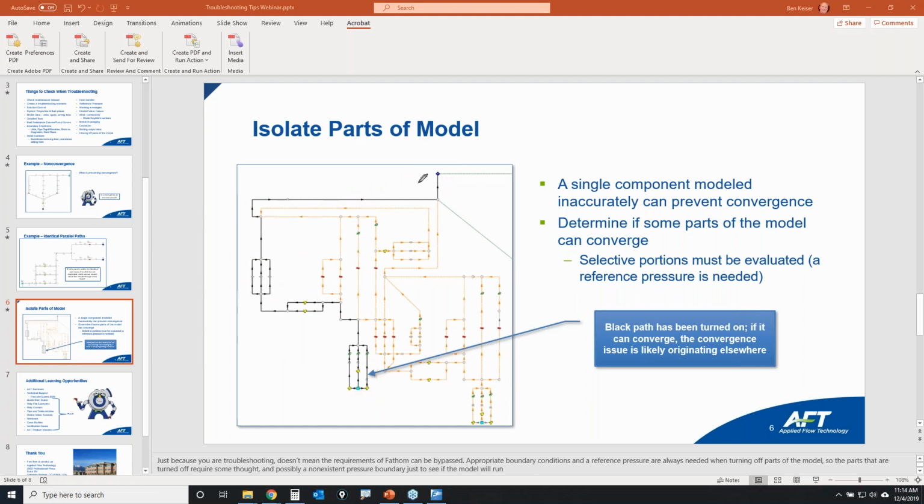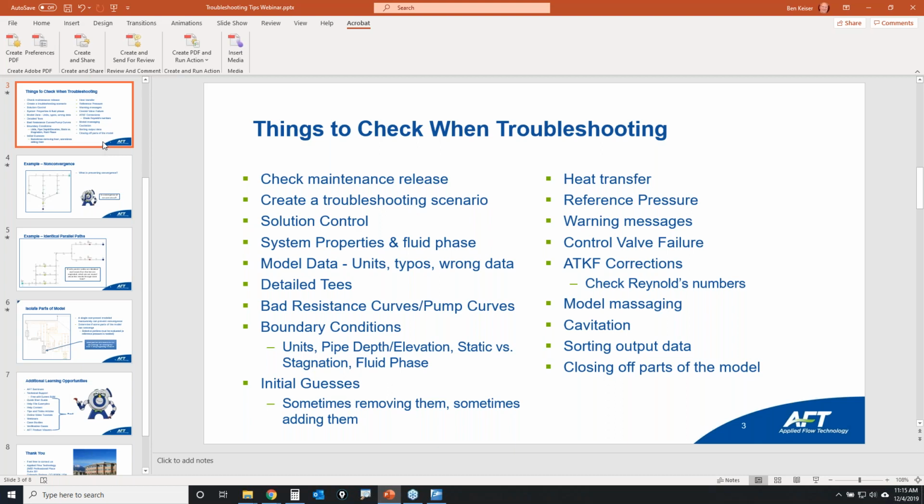So if you're not able to get this flow path to converge, maybe that means that the problem exists somewhere in this flow path. Now, if this single flow path converges no problem at all, maybe the problem is somewhere else in your system. So that's where using the model massaging technique to slowly get results by starting with a very simple state of your system, slowly making it more and more complicated and transferring the results to initial guesses in between, can do a lot better job at helping you get convergence.